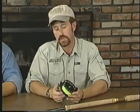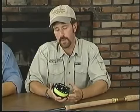You know, a fly reel is obviously an important part of any fly fishing system, but with steelhead, it can play a pretty big role, especially in fighting the fish. But some of the things that you want to look for in the reel is you want it to have a good, durable, quality drag system to it. You want to be able to interchange spools, especially when you're fishing with the sinking heads and the different grain weights and what have you. You want to look for a reel that's pretty easy to change. You don't want to have to do major surgery out on the water, something that just pops in and out fairly easily. You want it to balance with the rod properly. You want it to be a durable construction, the whole nine yards.